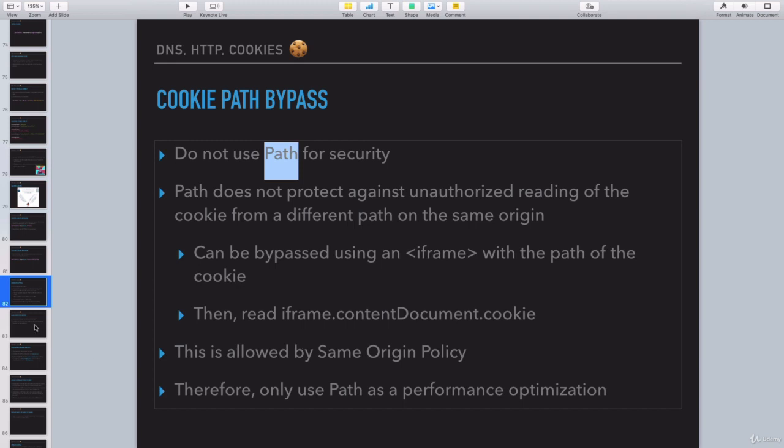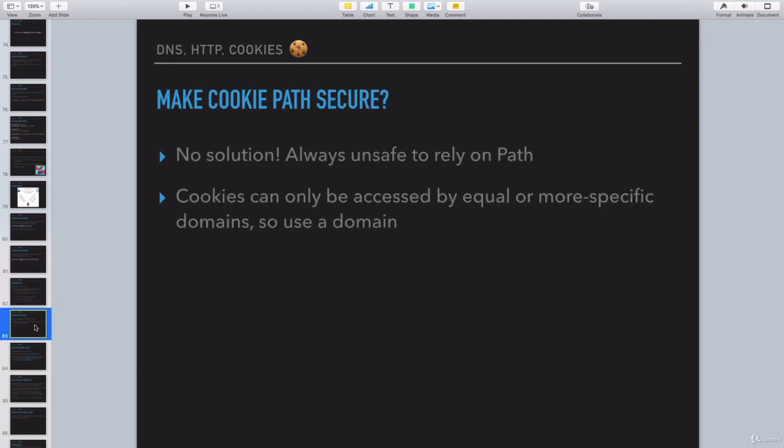Therefore, only use path as a performance optimization. Maybe you want to set the theme of a certain sub resource or URL to dark or light mode, something that has nothing to do with security, as an optimization rather than as a security feature.